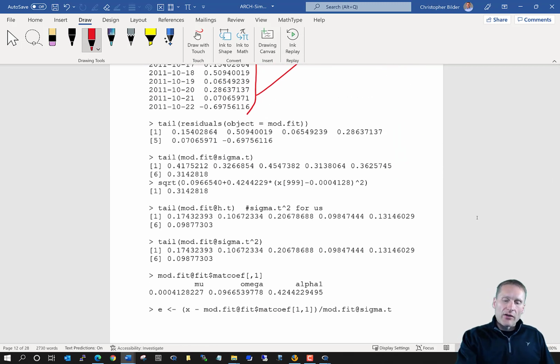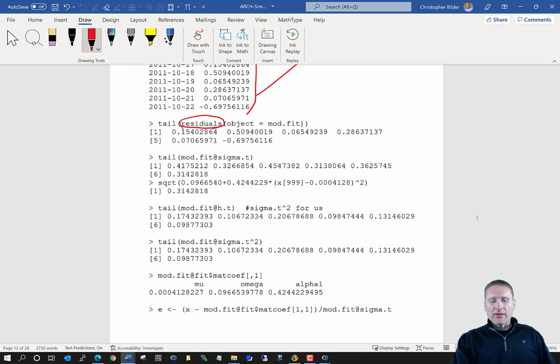Now, there is also a function in R called residuals, which will allow you to extract those residuals as well, so you don't have to use the slot name to do it. These kinds of functions, in case I haven't ever said this before, are often called accessor functions, A-C-C-E-S-S-O-R.